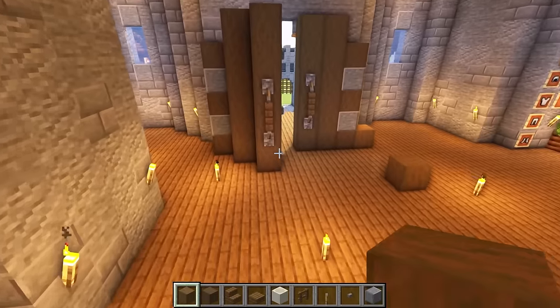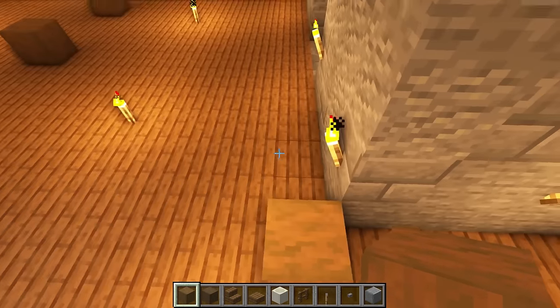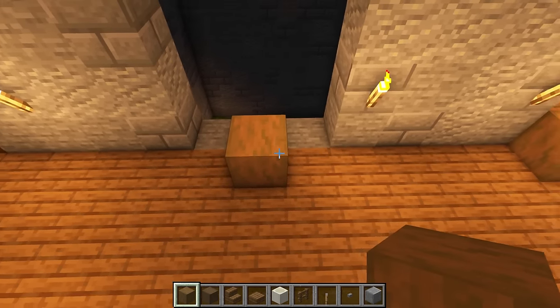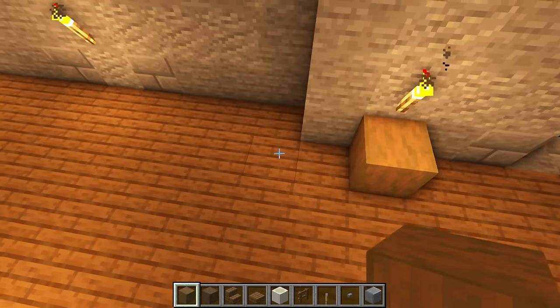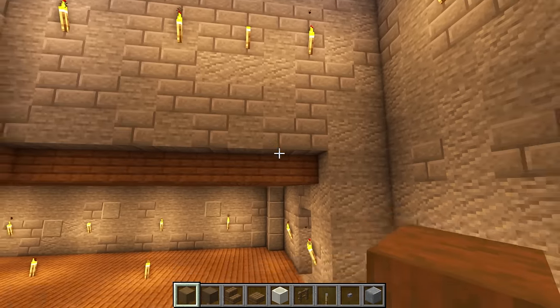And we're going to do the same over on this side, okay? So one here, we're going to leave a 3-block gap. Then we're going to leave a 5-block gap. Then 3-block gap all the way down. Right to here.